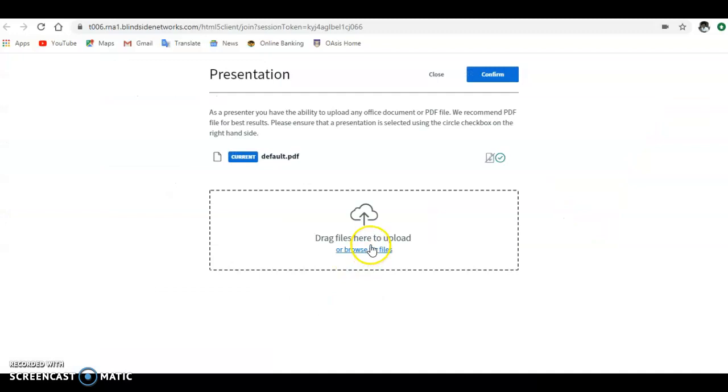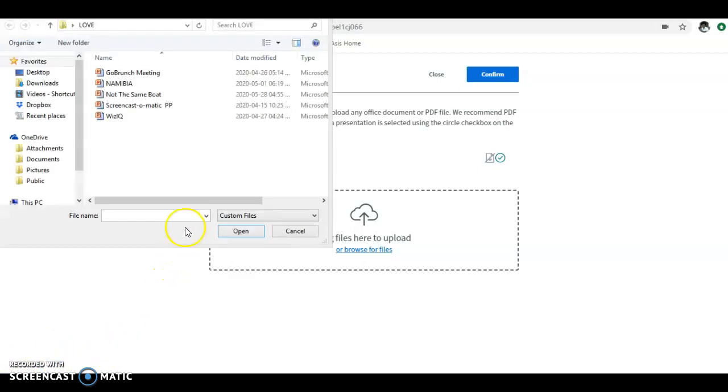Let's try that. Go to your browser in your computer, and you can choose whatever you want to upload.